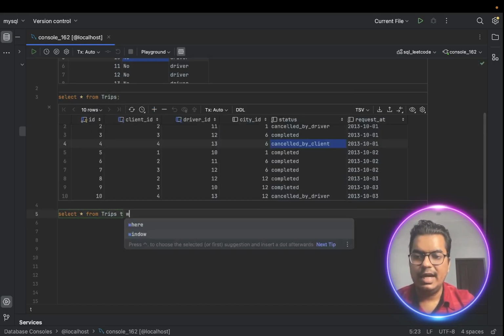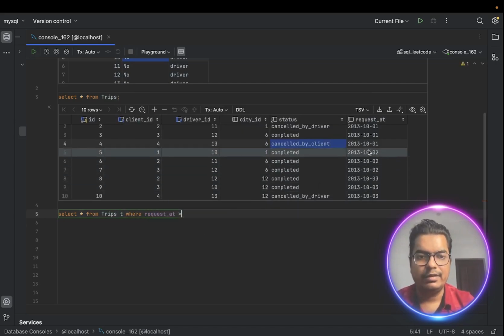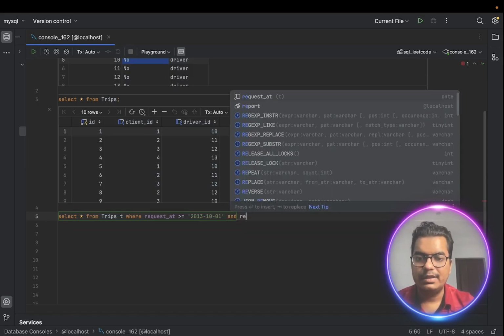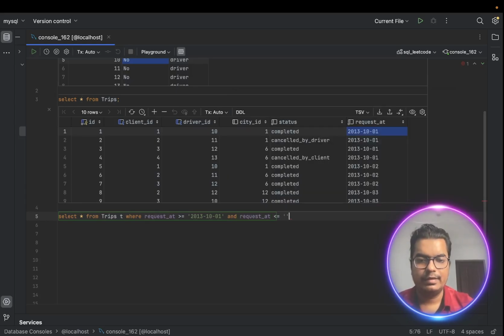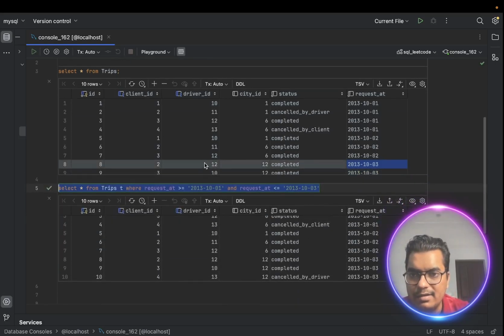I will just say T, and I could filter here itself, because we need to calculate everything between the 1st October 2013 and the 3rd October 2013. I will just do it like this here, greater than or equal to this. Of course, in this table, all the data is between these 2 dates only, but I do not know what will happen for the other test cases. So, for the purpose of safety, I'm just adding this condition between this date and this date. Of course, it remains the same as the above table.